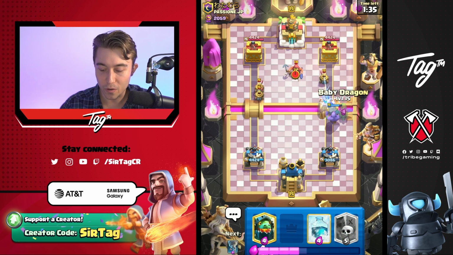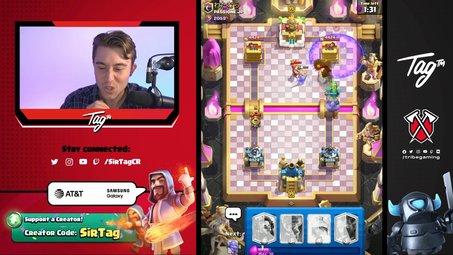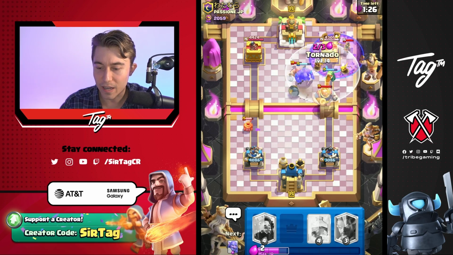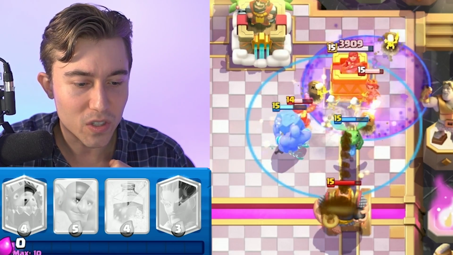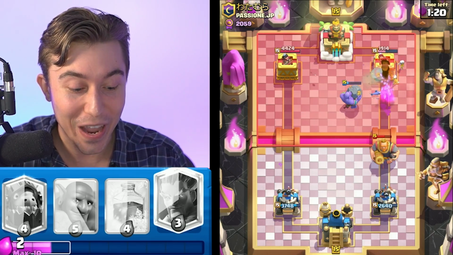I can go for a Graveyard here, and there's a chance he's going to have, like, Mother Witch, but I should have enough Elixir barely for a freeze. Also, I'm not that scared because if we Tornado this successfully, he's not going to get the King Tower activation. In fact, we get to slap everything.